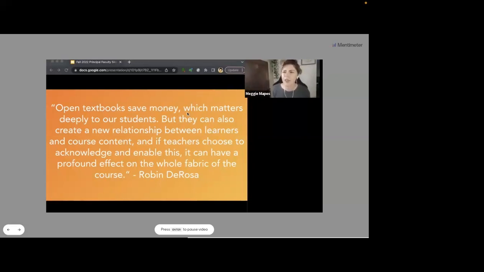the course." I can also attest to this, as I've had students more recently, when I adopt open textbooks, I also don't just adopt them and say nothing. I really work in the first few days of every course to talk to students about why I selected an open textbook, to give them some transparency, how the wheels work. And when I start to do that, I regularly have students come up at the beginning of class and thank me, talk about their willingness to stay in the course, right? It begins to build trust and rapport when students feel like on day one that you have their best interests in mind when you're making decisions about the course materials.